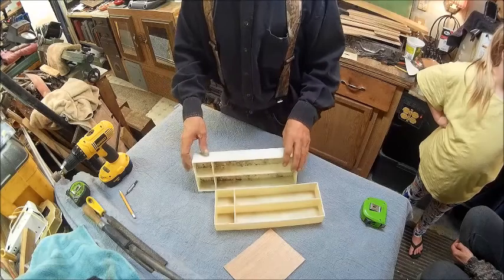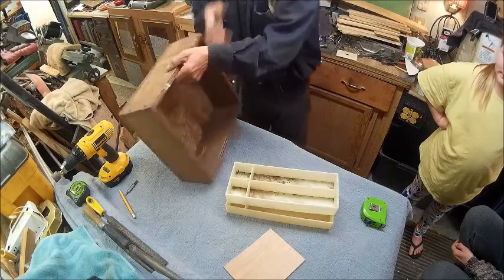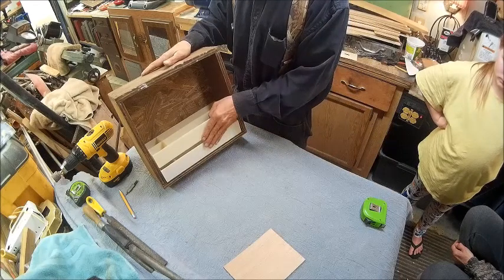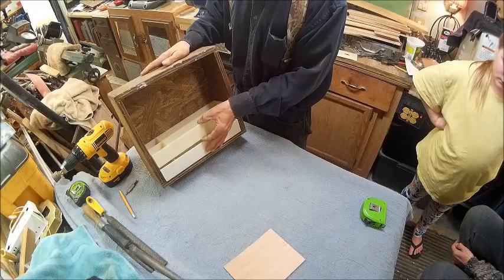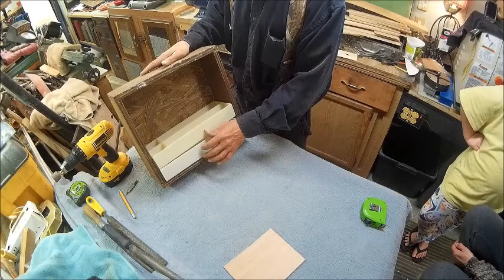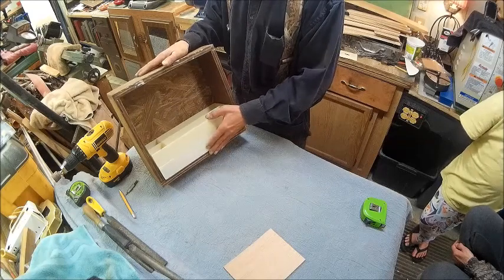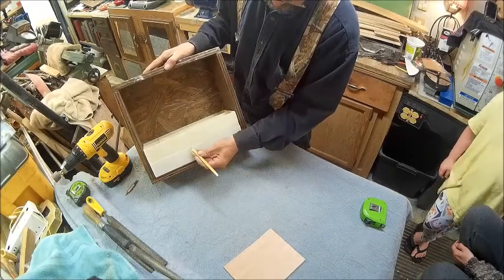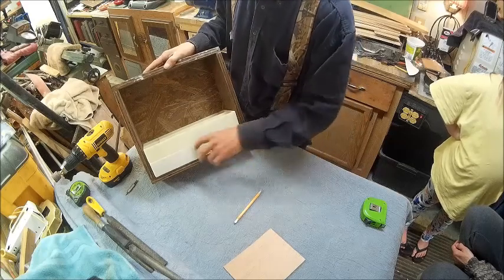Okay, now we have the drawers fixed so that they slide into here. And there'll be 2 of those, just like so. And so now we've got to figure out how we want to make it so she can get them out with little effort, because both of these are going to be coming together, so you can't put a handle here. So what we're going to do is put a little bit of a half moon here, just so she can reach her finger in there and slide it out.